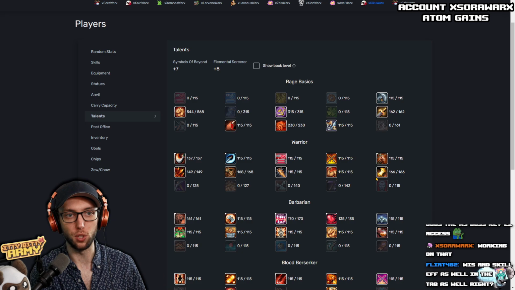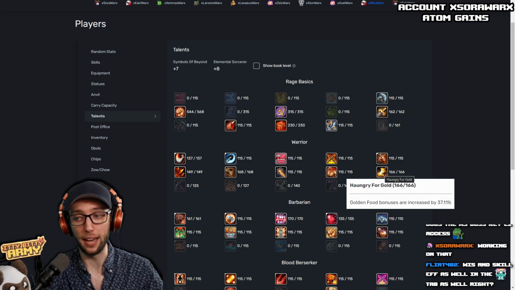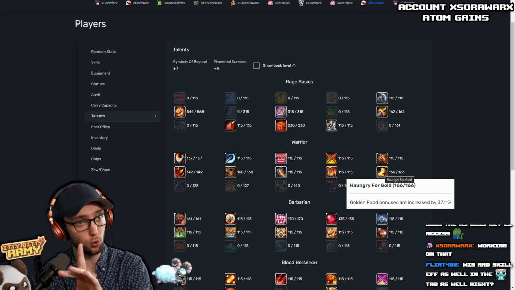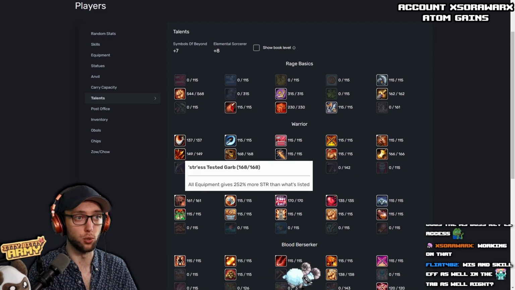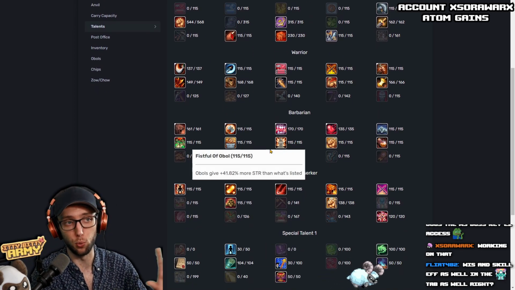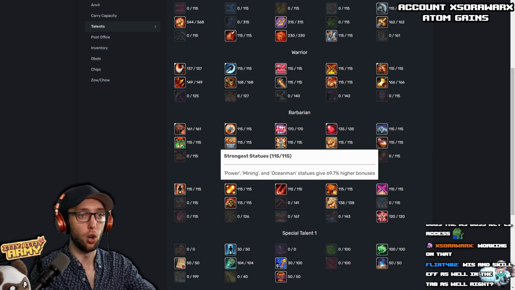Tool Proficiency is also huge. Hungry for Gold is massive for your golden peanuts. Not only that, it helps out with your fishing with golden ribs. Also a super big one. Firmly Grasp It, Health Overdrive, very important as well. Stress Twisted Garbs, you want that ASAP. Fistful of Obols, Stronger Statues, Strength some more. All of these are helping.